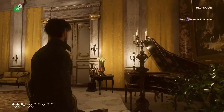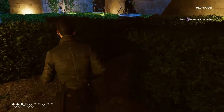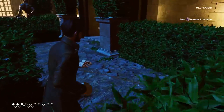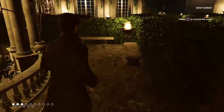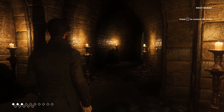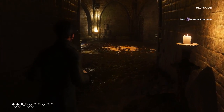Back into the gardens. I can find my way to the center of this maze so easy now, guys. You got no idea. I'm so skillful. So good at mazes. Easy. Skills. Yep. Perfect. I actually did do it. I was faking it there. We're good. Okay. So that was just like a fetch quest. That was pretty easy. That was not too hard to handle.